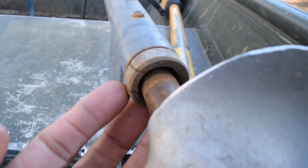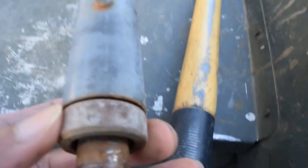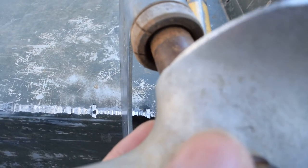As you can see, you've got a couple of cracks on it here, and it's separated here and here. There's just a whole lot of play in it. The bushing itself is worn out.